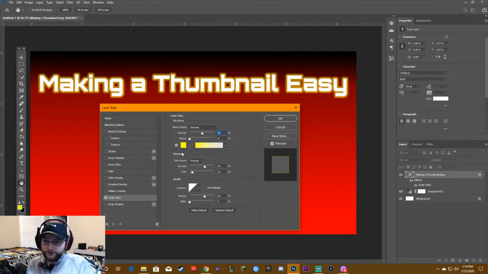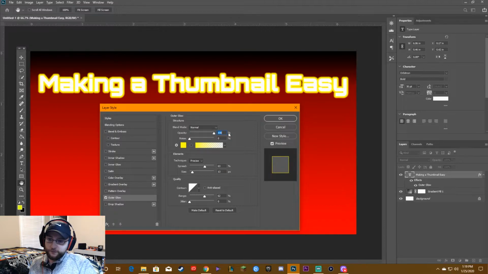Just for the purpose of illustration, I want to show you some things you can do with this outer glow. You can change the opacity of it, so you can make it transparent, or you can make it solid. You can also affect the noise in it, so you can make the kind of staticky effect on there. You can also affect the spread of it. If I spread it all the way, it's going to be thick and solid, whereas if I take it down to just a little bit of spread, it's going to look more like a glow from a light.